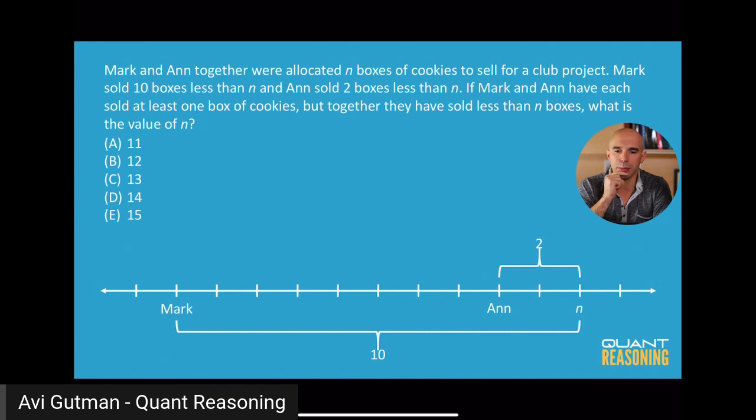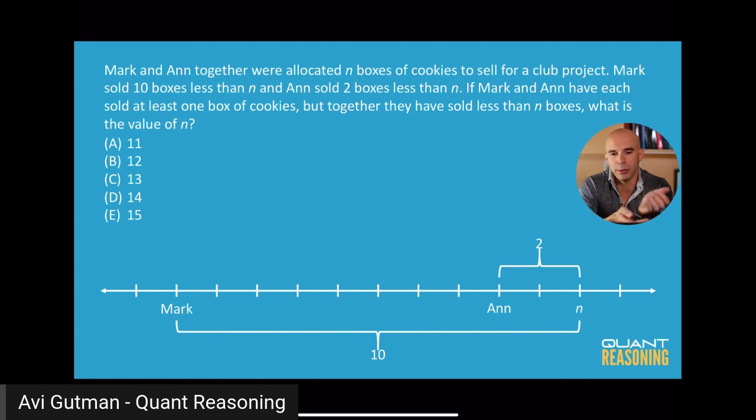Then they say something that's really surprising, I think. They say that they each sold at least 1 box of cookies, but together they sold less than N boxes. So is it just me, or is any of you also surprised by the fact that although Anne almost sold N boxes, Anne was just 2 below N. It was really close to N. Just 2 below. But Anne plus Mark, they both together still sold fewer than N? What does that mean for Mark? If you're adding Mark's boxes onto Anne's boxes, and Anne was just 2 below N, and then you add Mark to Anne, and it's still below N, then Mark must have only sold 1 box.